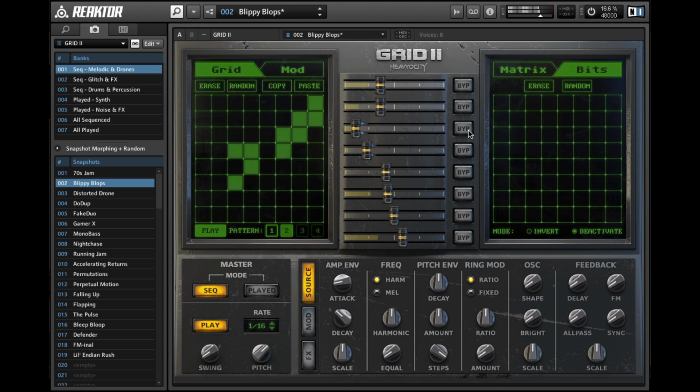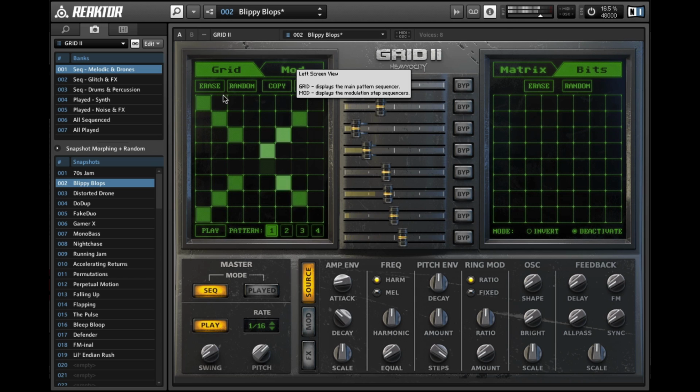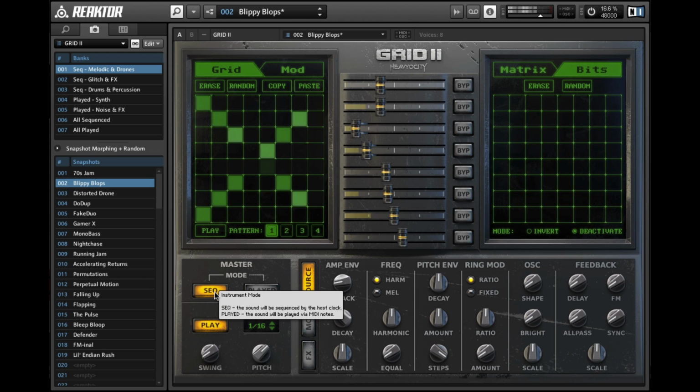Before we dive into the sound shaping controls, keep in mind that you can turn on informational help text for each control by pressing the Info button on the top of the Reaktor window. This will provide pop-up descriptions as you mouse over each control. Now, let's get to it.